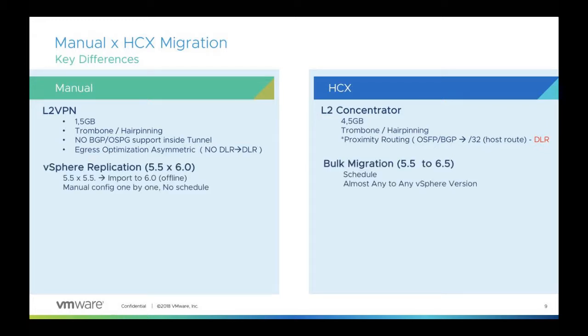Basically here, what I did for 5.5 to 6, I needed to do an offline migration to another one. Now, with bulk migrations, I can do it, no matter the version. vMotion, I cannot do, if I want to migrate the machine right now in 5 minutes, I cannot do it, because I need to power off the machine, copy the data, and so on. With HCX, I can do vMotion live migration.